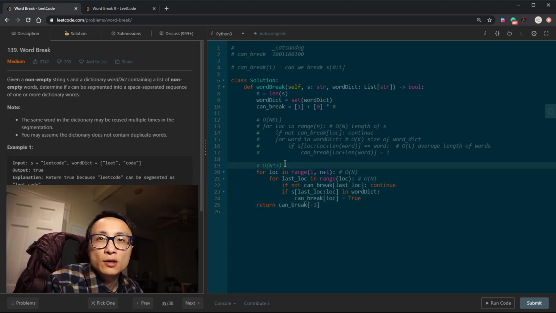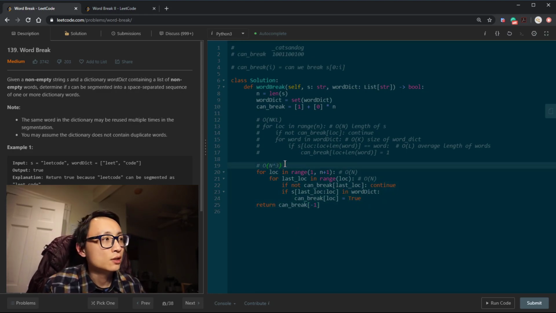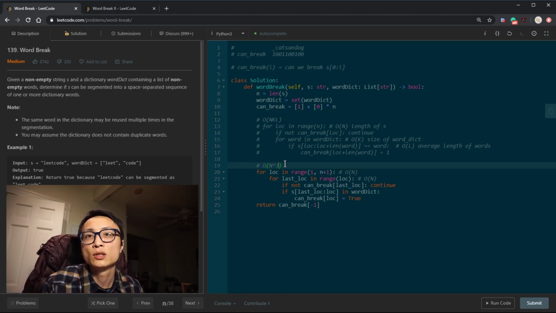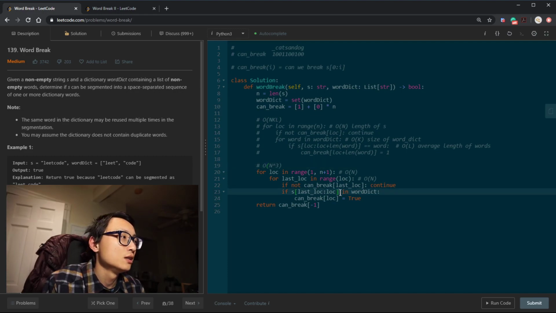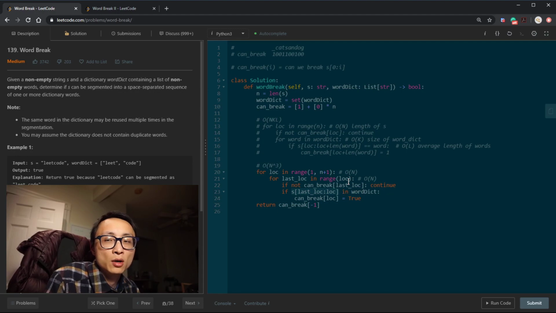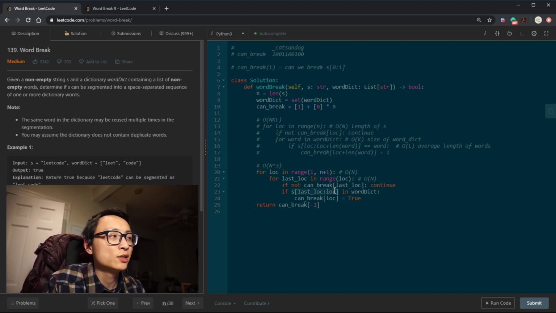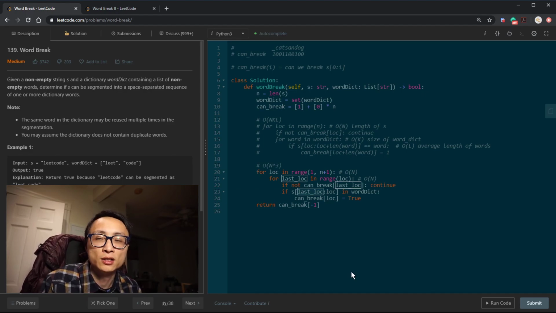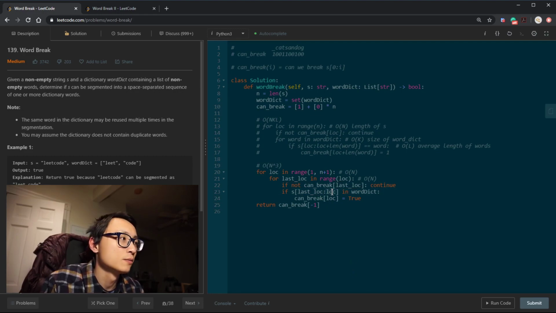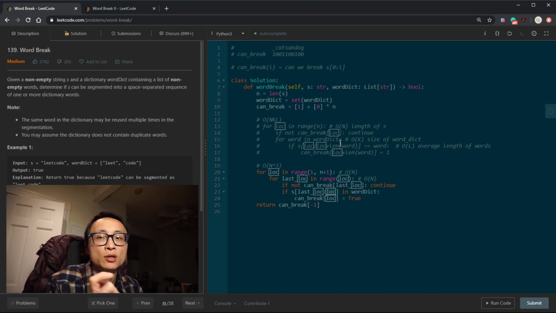I do have a correction to make. Last time I said this solution is going to be square time, but I think it should be cubic time on second thought. The reason being that the string slicing here in Python creates a copy. So in the worst case, the last breakable point is the 0th index, where empty space is always breakable, and the current location can be the very last location in the sentence.